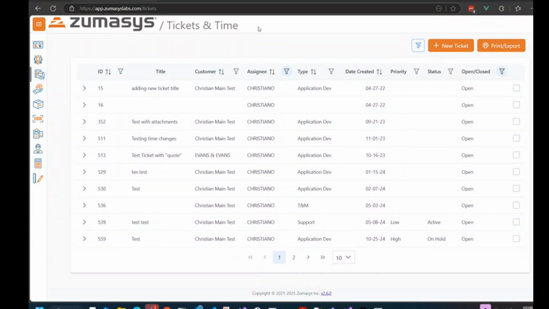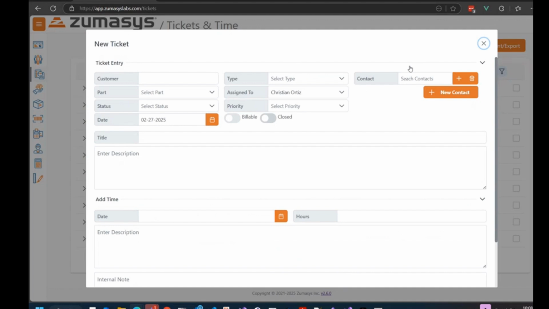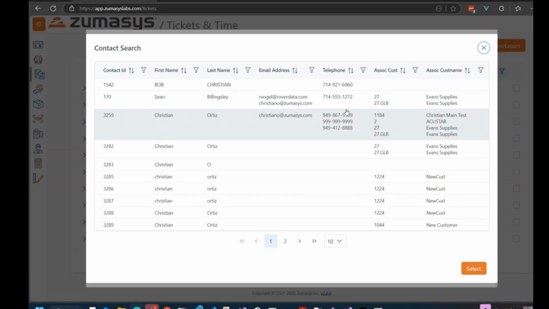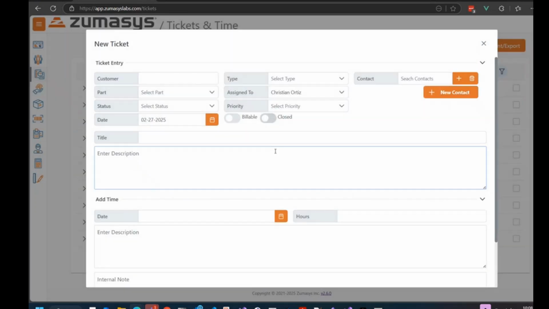Okay, so today I'm going to be demonstrating one of our newest features from our previous release that involves the contacts. So in tickets and time and in a few other areas where there is contact search available, we've updated the search to use lookup tables. And so rather than showing just the name, we're now able to show a lot more information in case there's duplicates and things of that nature. And so for this search, you're able to see the contact ID, name, email, the associated customer, and the customer name. And then you double click it, it will automatically select it.